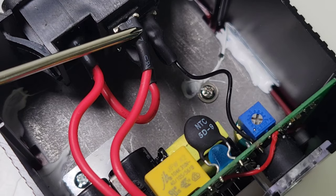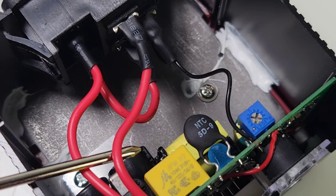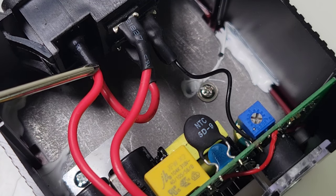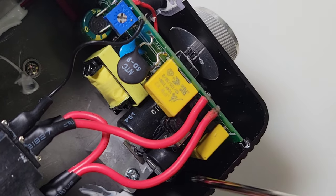Nice heat shrink going on here. Good attention to detail. Look at that. Nice thick gauge wire as well. Really, really like to see that, especially in a unit so small, because you know it's going to get warm in here. And all this attention to detail is really going to help with longevity. A MOSFET, that's going to help reduce the overall current draw.